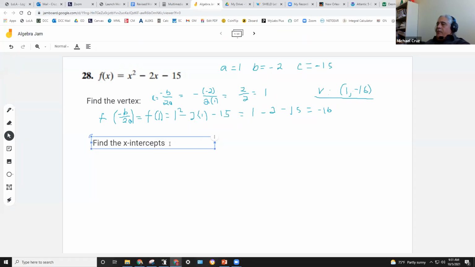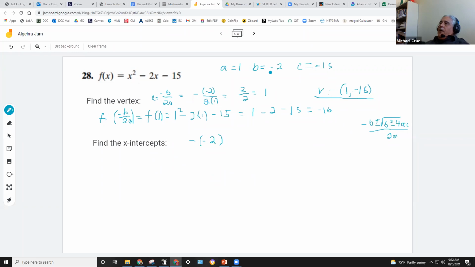And if it's factorable, you can go ahead and do it like that. I'm not sure this one is. Just right off the bat, it might be, but I'm just going to use the quadratic formula. And remember, the quadratic formula is negative b plus or minus the square root of b squared minus 4AC, over 2A.